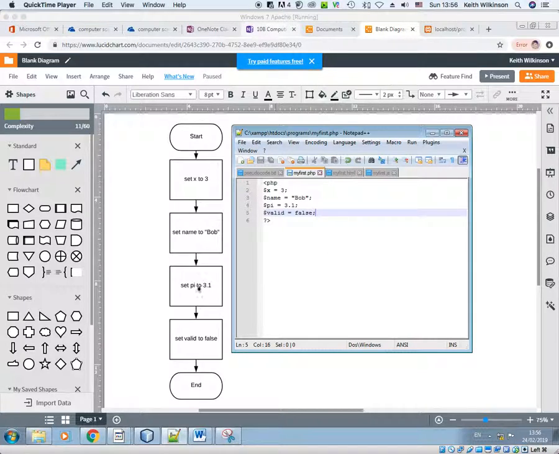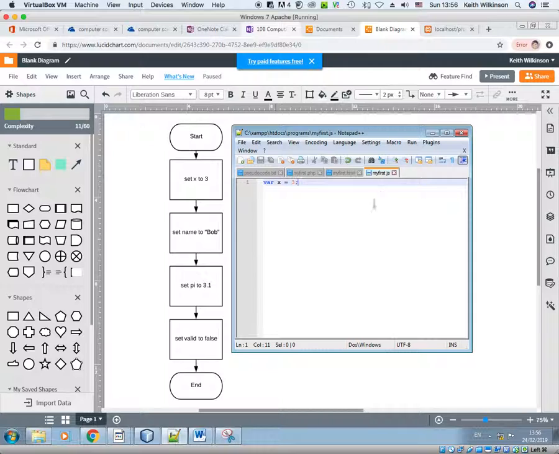Okay, we're going to code this again, these four statements in JavaScript this time. So let's pop over to my first JS. If you can remember, we started off with var x equals 3. Now there's a couple of things I can say here. If I have another integer, I can just separate them with a comma.